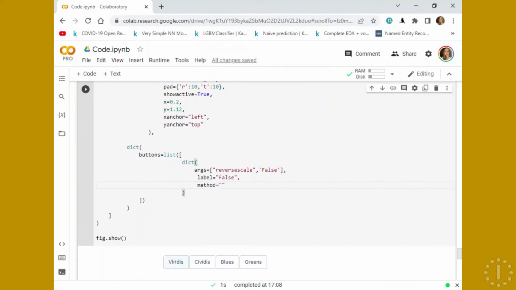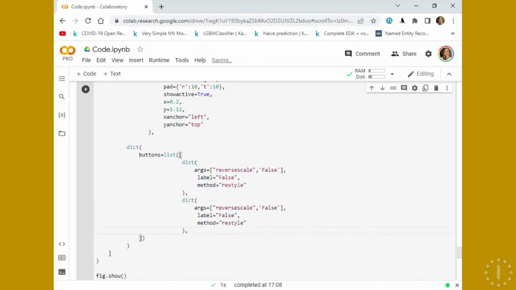This will be restyle as method, and one more button for labels. I will have here reverse scale on. Here we don't need firstly as reverse scale on true as a value, and here true.